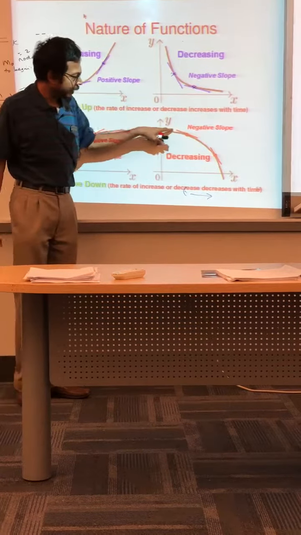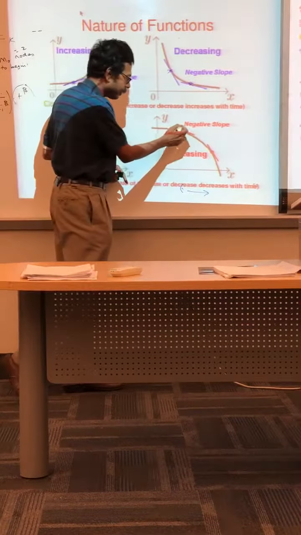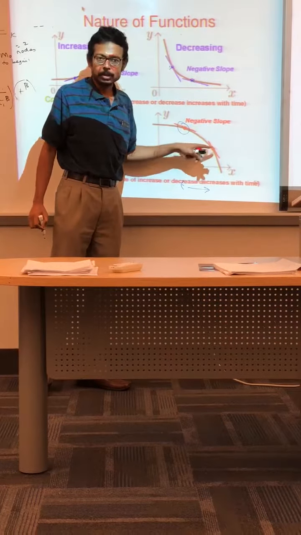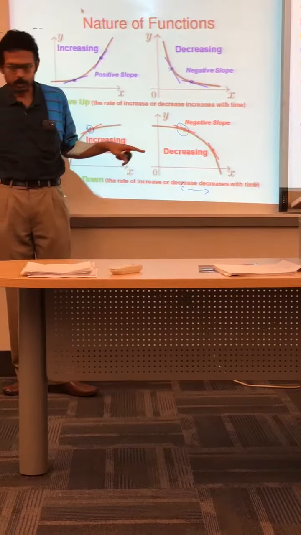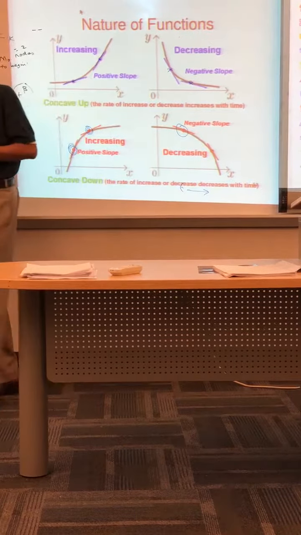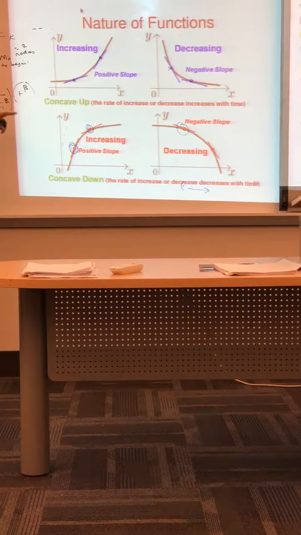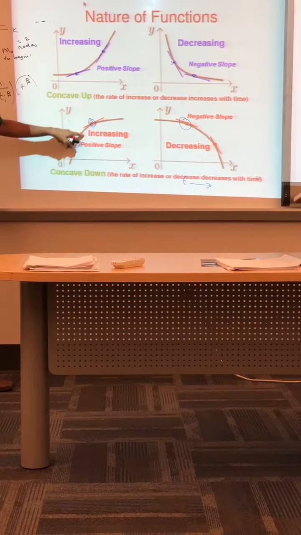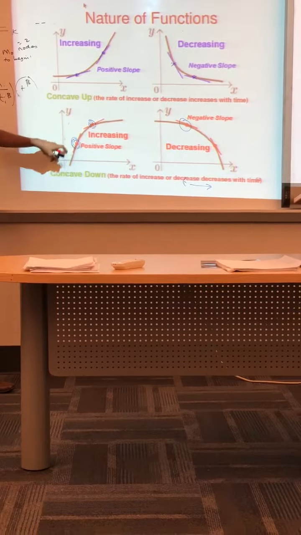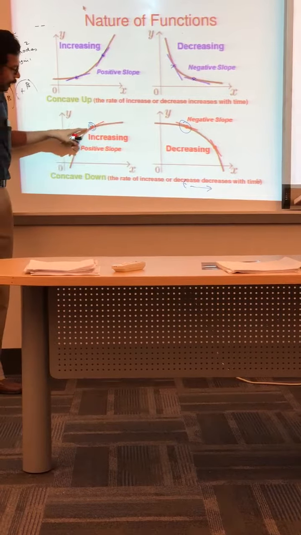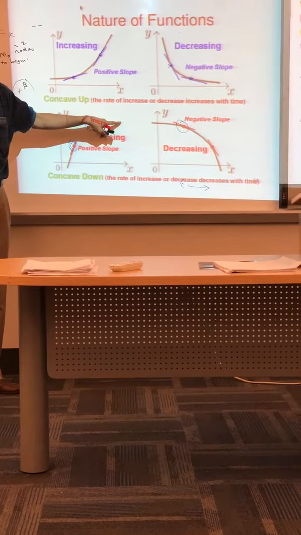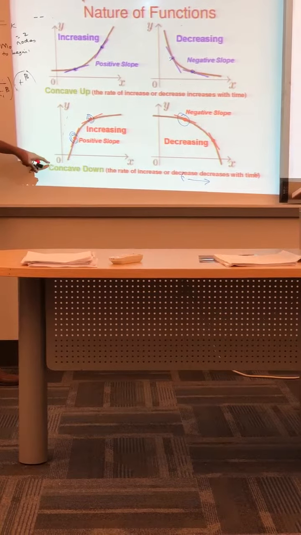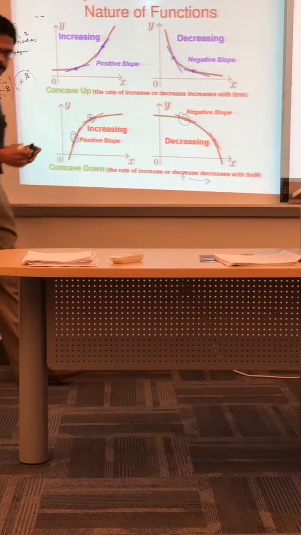Similarly here, it decreases. The decrease here is much steeper, whereas the decrease here is not that much. So we say this is again concave down but decreasing. So our degree function increases like this. It's faster in the earlier stages, but as time increases, it increases slowly. That is why we say our degree function was concave down increasing.